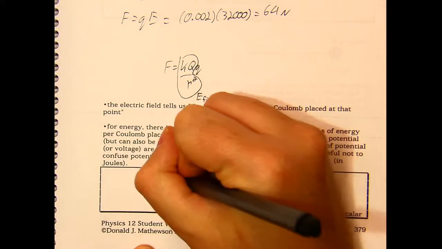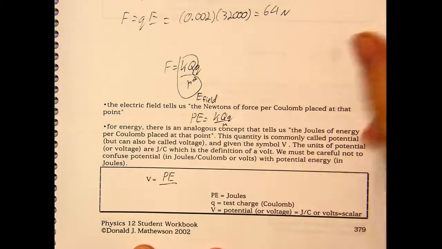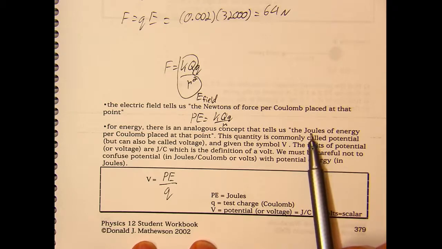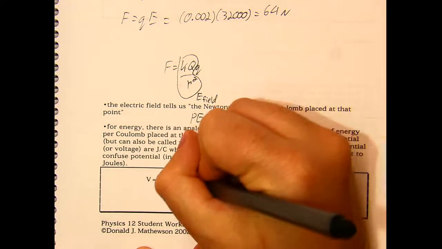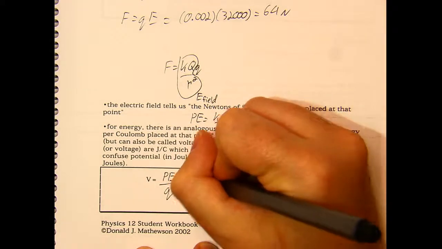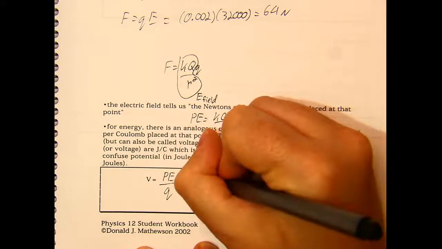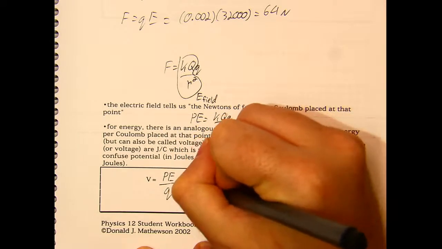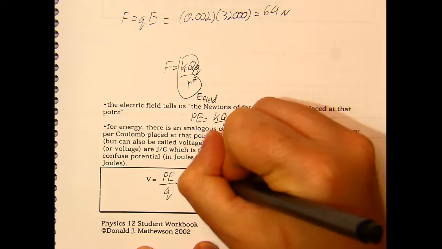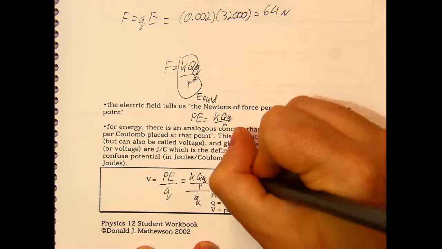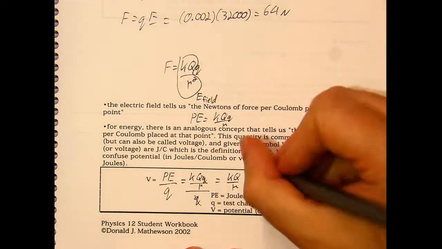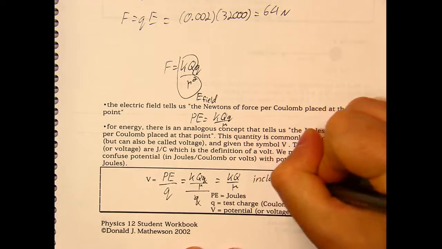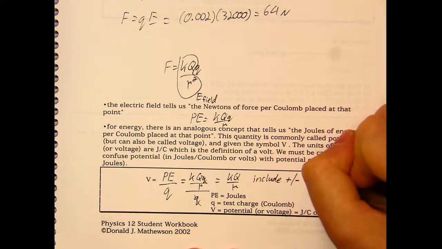So there's two expressions we can use for it. Voltage is either the potential energy per charge, as the definition I gave you here, joules of energy per coulomb of charge placed at that point. So PE over Q. We can also see that voltage can be given by another formula. PE equals KQQ over R, over Q. These two Q's are going to cancel, and we get an expression for voltage: KQ over R. And just like we had with potential energy, we want to include the positive and negative on the charge.